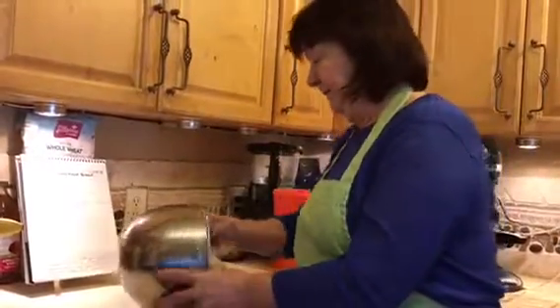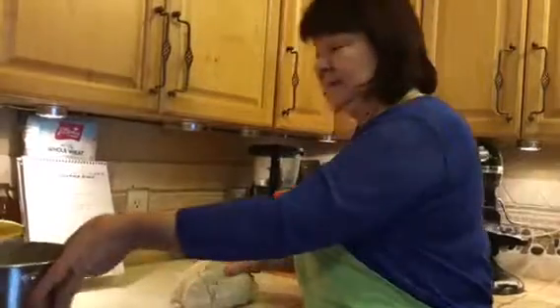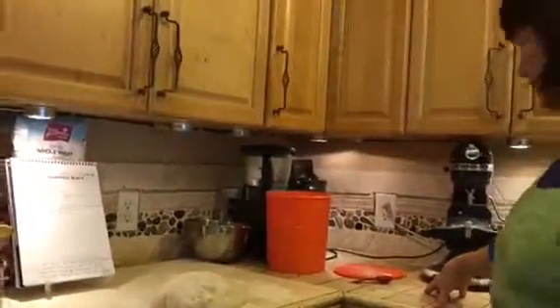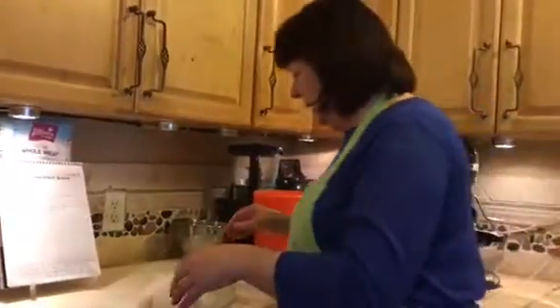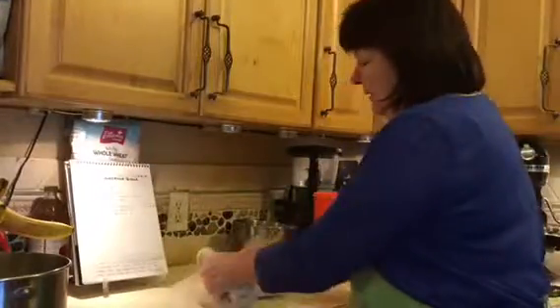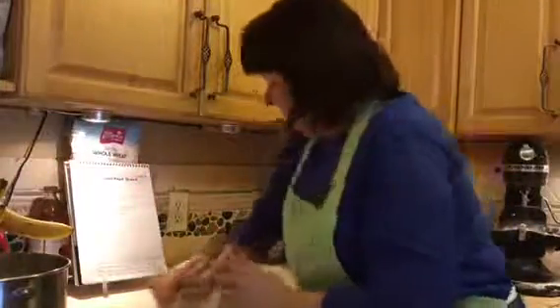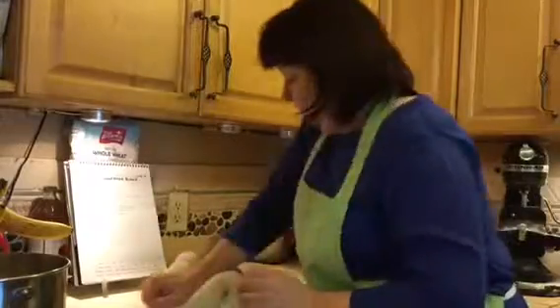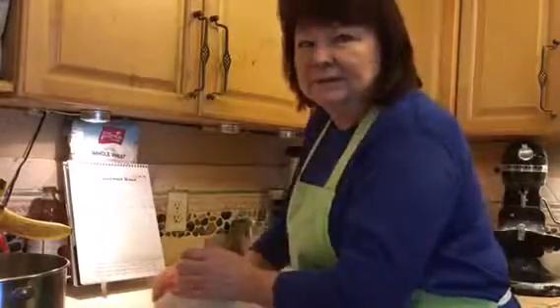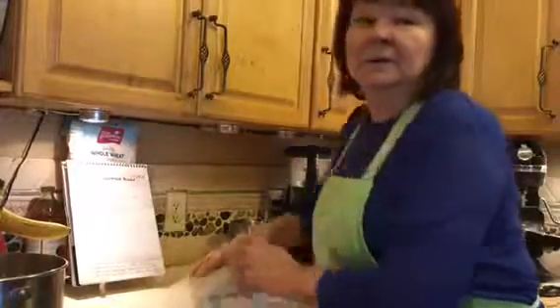First question: what do I do if I don't have a mixer? For centuries — and I do mean centuries — people have been making bread without mixers. Take all the ingredients, put them together in a bowl, stir them up, and then roll the dough out. This is a marble surface, but you can use any kind of countertop. If you have tile or some kind of surface that doesn't knead well, you can use a baking sheet to knead on. We're going to use the palms of our hands and work the dough, working the flour in little by little. I don't like to knead dough any more than I have to — a lot of recipes call for kneading it for ten minutes, but the longer you knead dough, the tougher it gets.